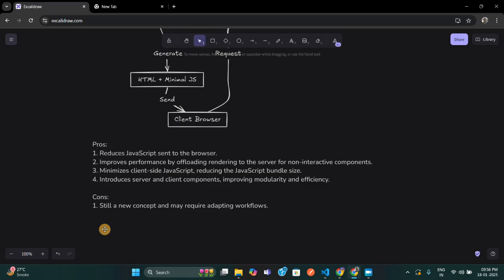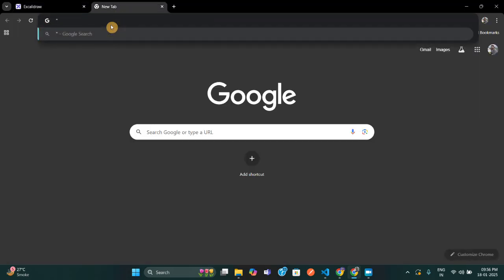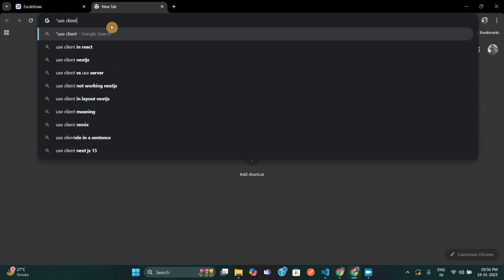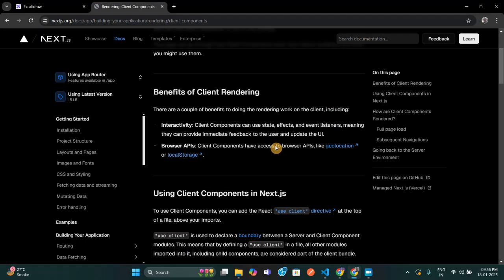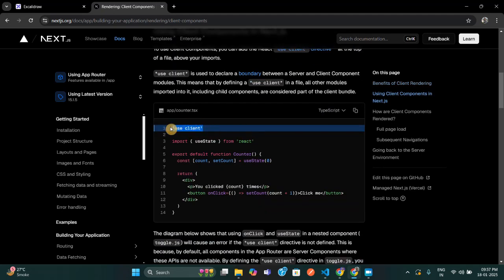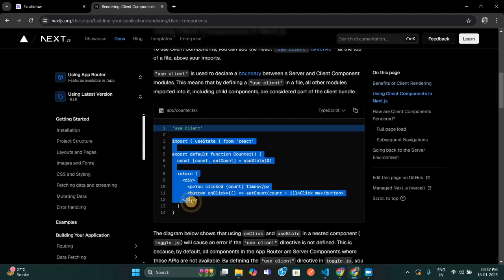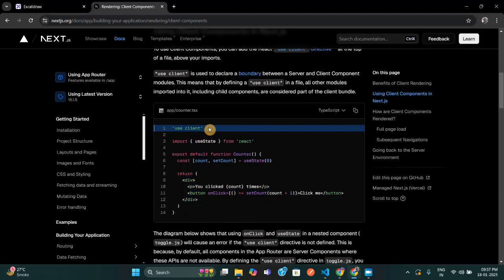It's very simple. All the components in the Next.js app router are by default server components, and if you want to make any component a client component, then you just need to add a directive, which is just a string inside quotes, and you just need to type use client. That's it, and then your entire component becomes client side rendered in Next.js. So if I open use client, you can see this is the client component, so you just need to add this use client directive, and this entire component becomes client side rendered. And if you don't add this use client directive, then by default all components will be server side rendered in the Next.js app router, right?